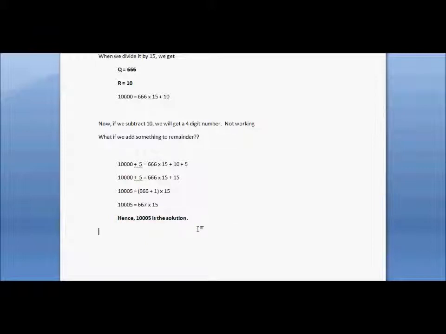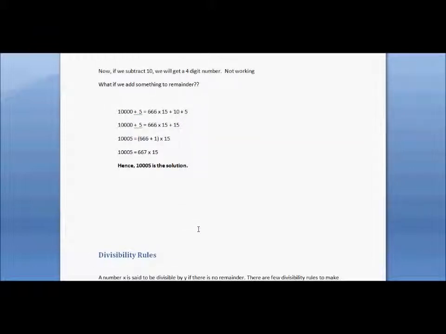This is how we use this property and get a number which is perfectly divisible by any other number, by either subtracting the remainder or adding a number so that we get a number which is perfectly divisible by the divisor, right? This is how we proceed for such kind of questions. Such questions are very common, and I hope that you would do it well after understanding the concept.